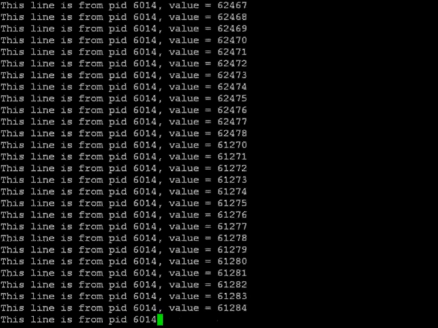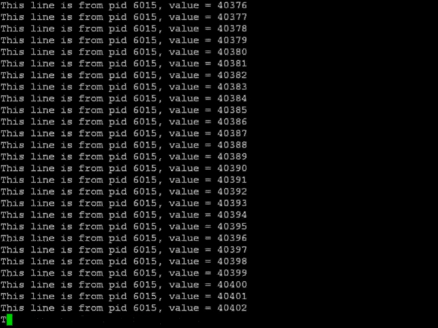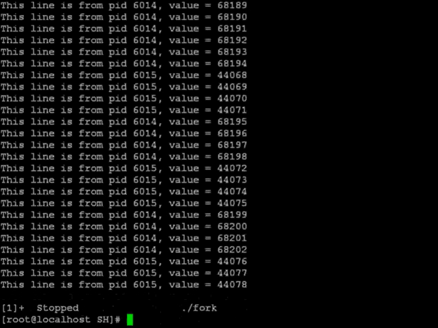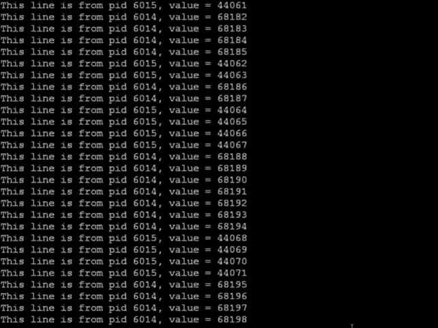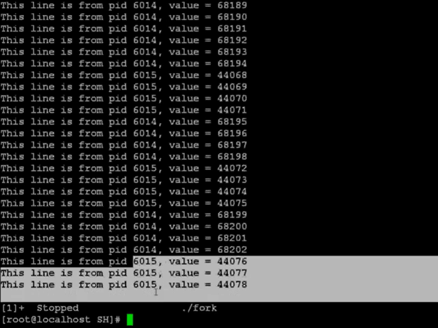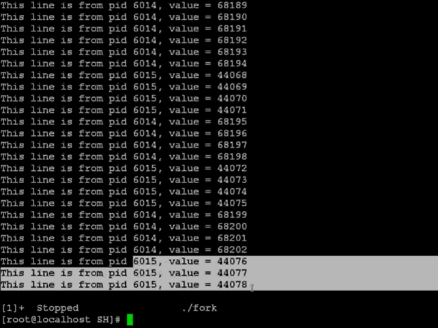If we stop the process in between and examine the printed output, then you can see this process with process ID 6051, which is the child process, has executed the statement inside the for loop 3 times before getting stopped.